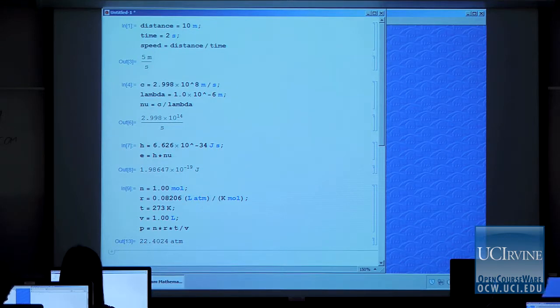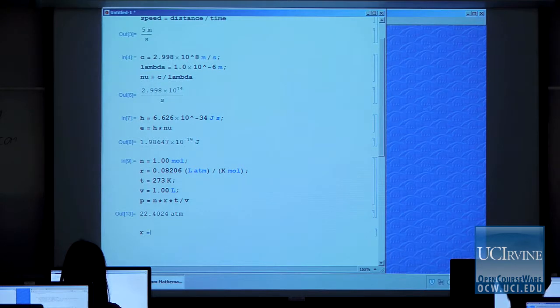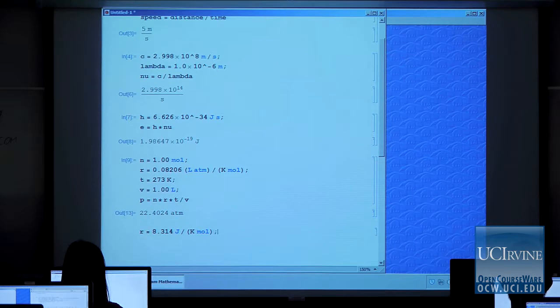Okay, so now I'm going to calculate the average speed of a gas molecule using a formula that you learned in general chemistry. I'm going to do this in SI units, so I'm going to redefine R. R is going to equal 8.314 joules per (K mole).